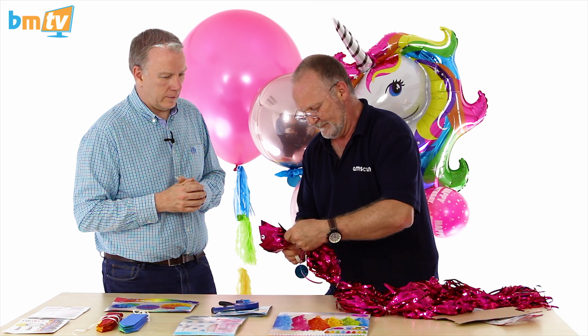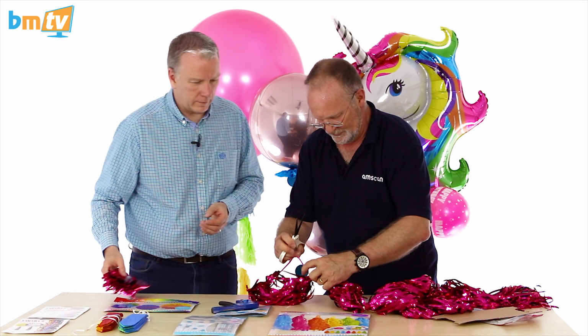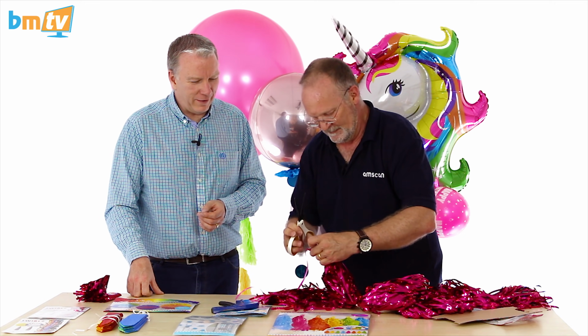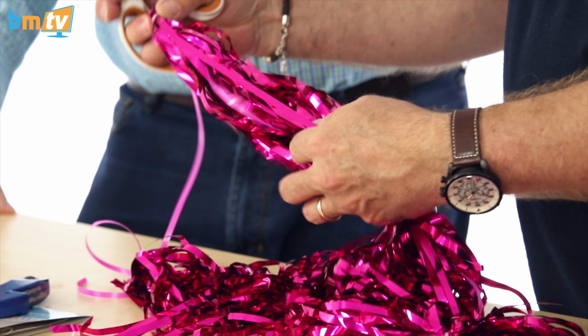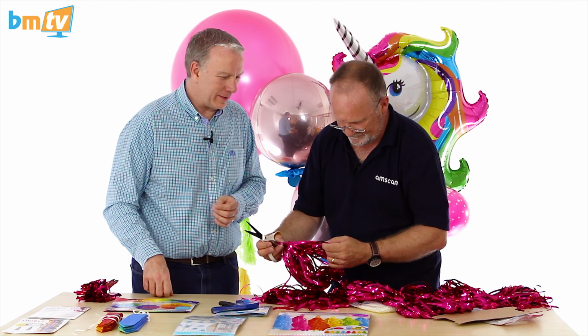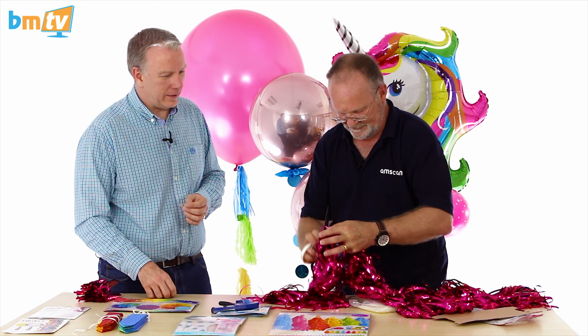Take that off there, go down to the next one, pull the ribbon to one side, take that off there. Oh, very clever. Down to the next one, pull the ribbon, if you can find it. It's in there somewhere. Maybe I should have used a different colour ribbon. There it is. I've lost it again. There it is. Pull that to one side and cut it off.